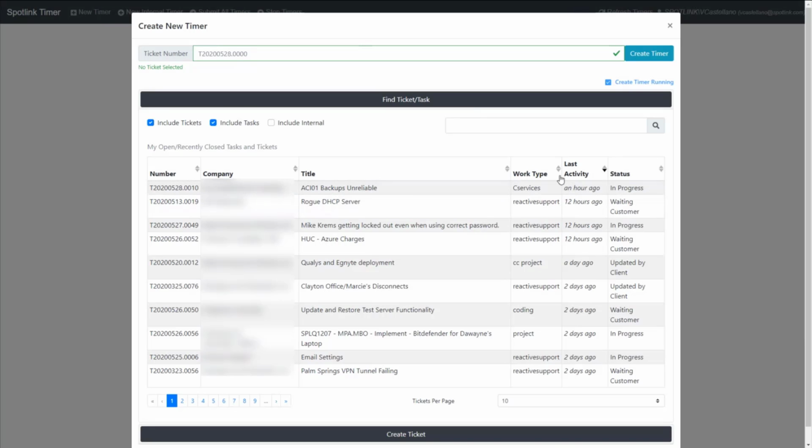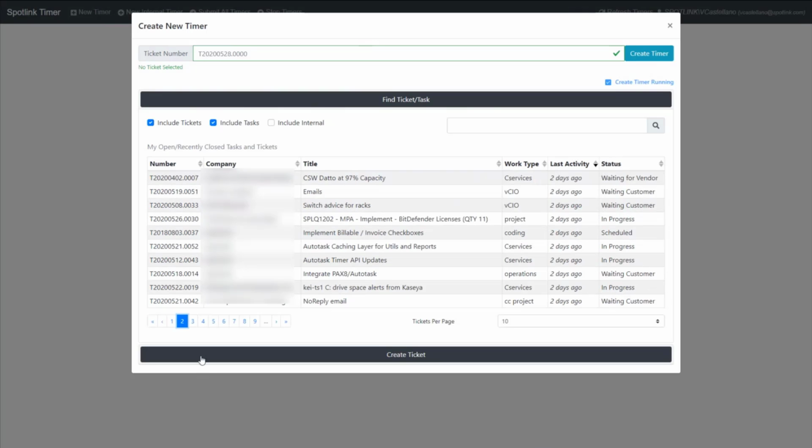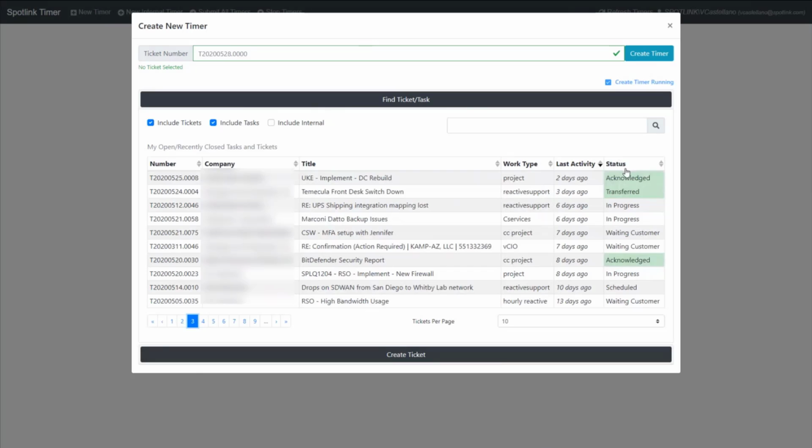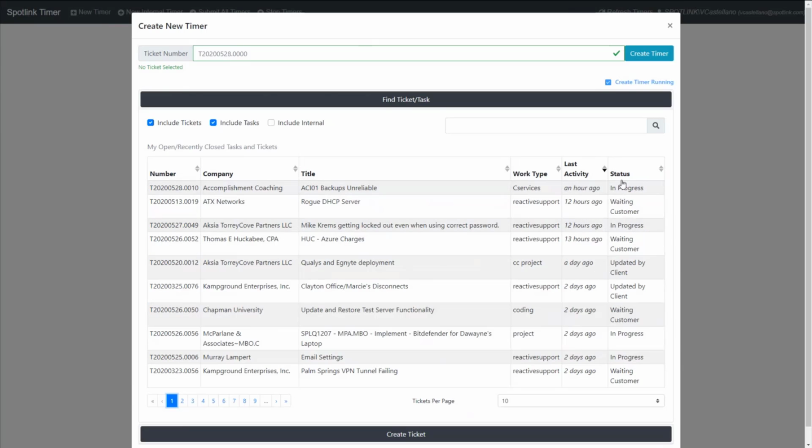It will remember your sort now. So every time you start a new timer, it'll have whatever sort you used last. So if you always want to see your ticket list by your most recently active, that's probably going to be for most of you. Any of the tickets that are in our need action status are going to be highlighted green here. So I've got, for example, the UK ticket there, it's highlighted green, just so that will bubble up and you can see things that need your attention.